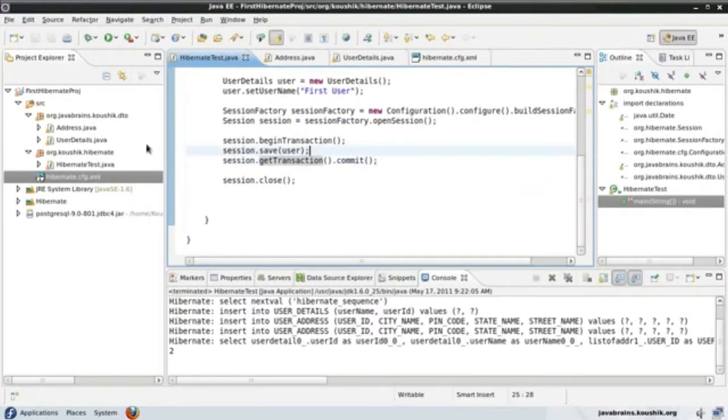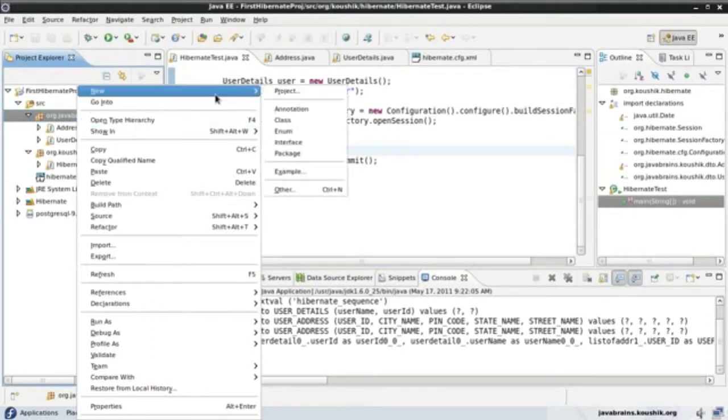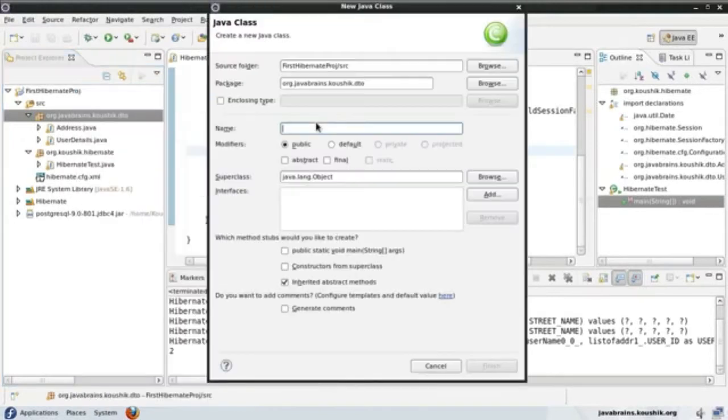Okay, now I'll go ahead and create a new model class. So that's nothing but a simple class in the DTO package. I'll call this vehicle.